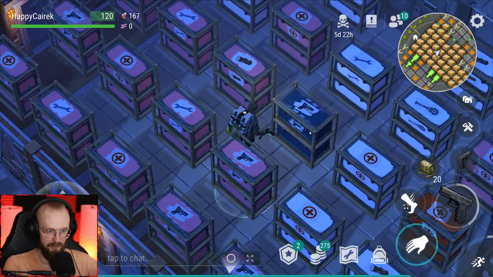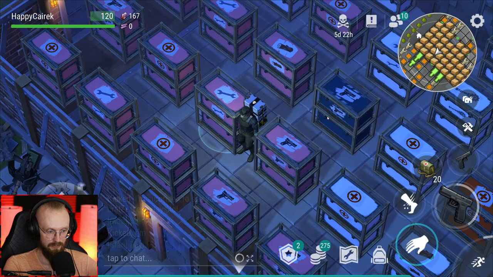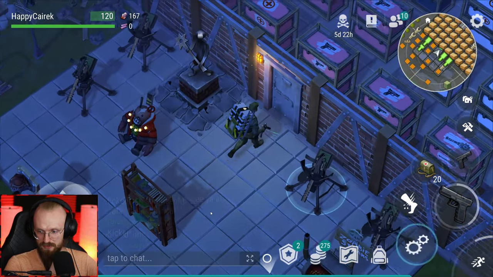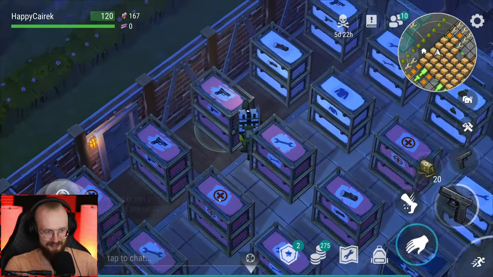Let's drop the thingies here. Whatever they're called, the police department card. Okay, we are gonna drop it here. And I came back here for some more shotguns. Let's get the shotguns.